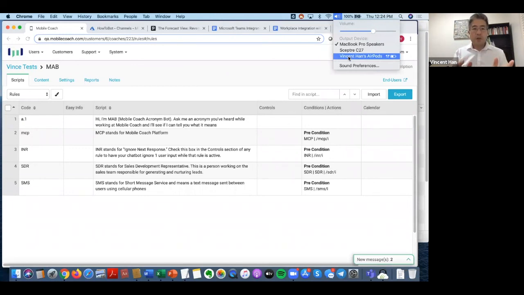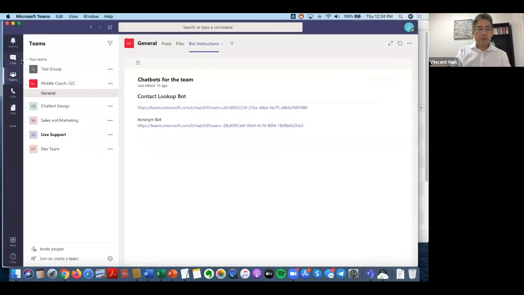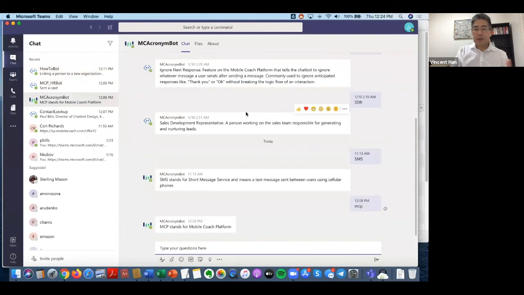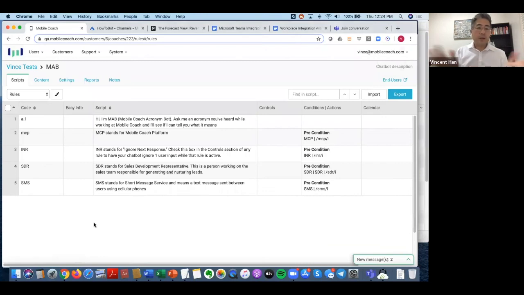I wanted to show you an example, for those of you that are unfamiliar with our platform, just a really quick snapshot of that acronym chatbot that I was showing you. Let's just go back there real quick and show you how that looks. So the acronym chatbot, you can see it's just plugging in some acronyms and having the chatbot be able to tell me what the acronyms stand for. This is how that was authored. Very, very simple. And for those of you that are unfamiliar with how to author using our platform, please reach out. We'd be happy to show you a demo, happy to show you a sandbox on how to do it.